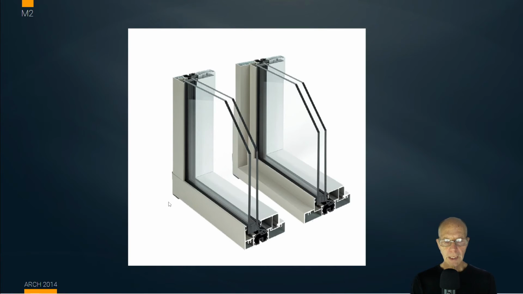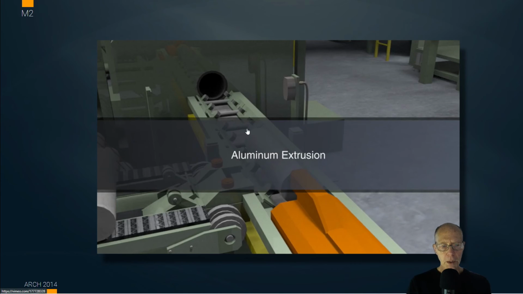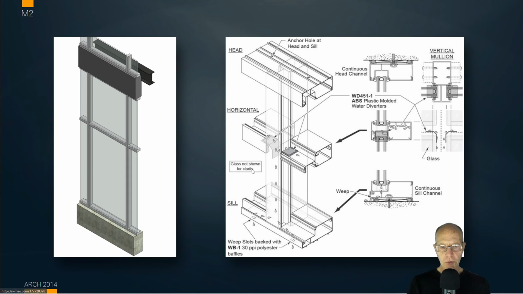This is what windows actually look like when they're cut in section. They're a little more complicated than we actually draw. And typically they have two pieces of glazing. The glass, separated by air, will fill with gas, but the idea is to create a more insulating material. Once again, I don't want to overdo the technical details, but here's how our components are representations of what is in the real world. I'm going to end this, and I'll make a separate clip on showing you how these aluminum extrusions, these components, are made.